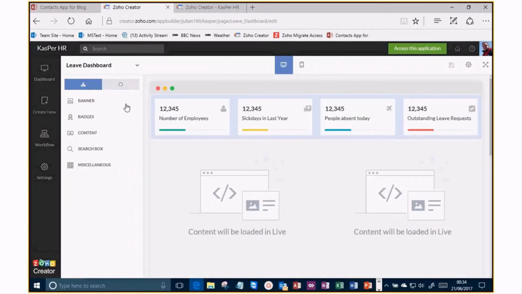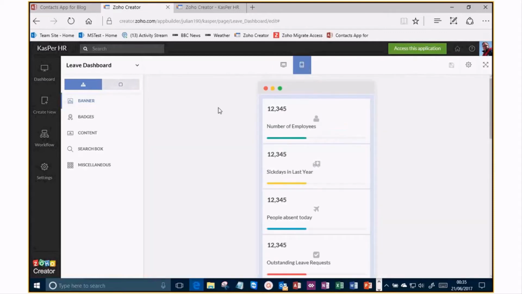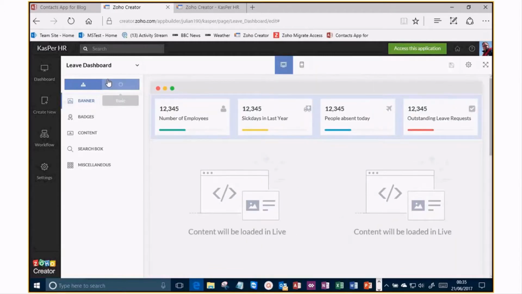This is actually a beta version of a new page builder. The standard ones, you kind of write in HTML, but I've got this version, and it's heading in the right direction, shall we say, and you can see what it's going to look like on a mobile device and so forth. So, okay, let's go back to the dashboard again.